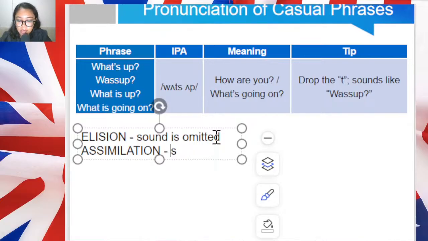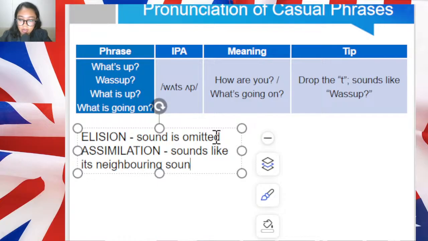It sounds like its neighboring or nearby sound. Okay? That is assimilation.